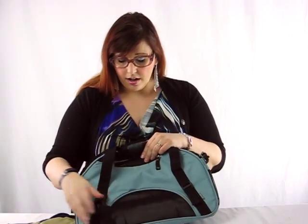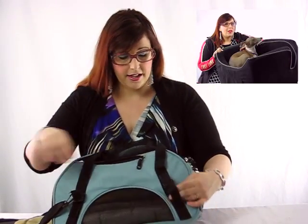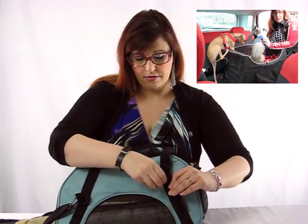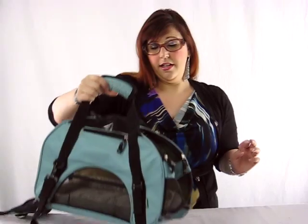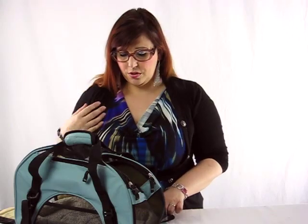If you have a car, it has a strap — if you don't have a car seat like we do, you can have your pet inside the bag and if you remove the straps you can put your seat belt through it for safety. That's a nice feature if you don't have a car seat or another way to transport your pet. There's also a handle with a cushiony strap, though I don't use it much because I find it more comfortable to carry on my shoulder since even light pets can get heavy after a while.